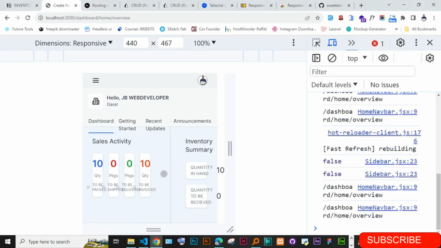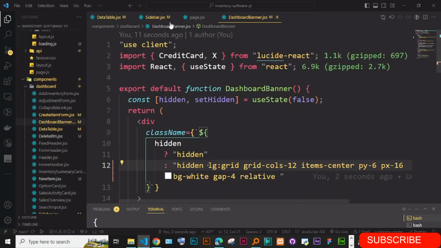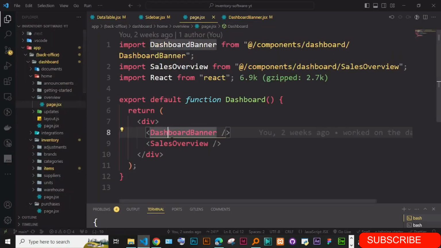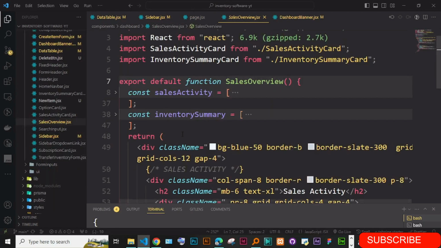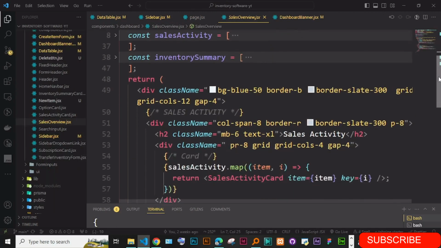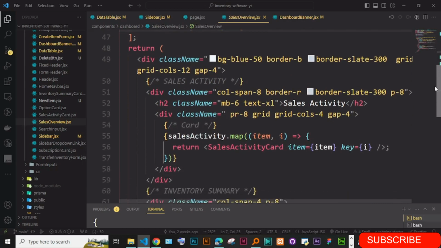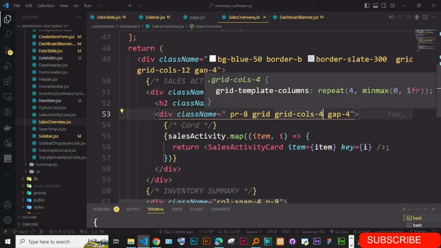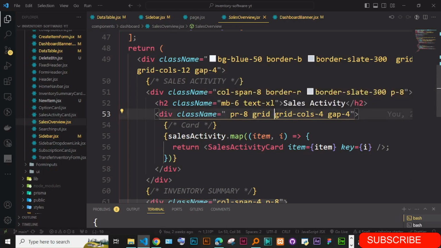Then now we have these ones, the sales things. Just go to page, go to sales overview. I thought these are already responsive. I'm surprised. Okay, so we have the sales activity, return sales activity card. So we have this grid, grid cols 4, and we could just say this one is supposed to be LG.